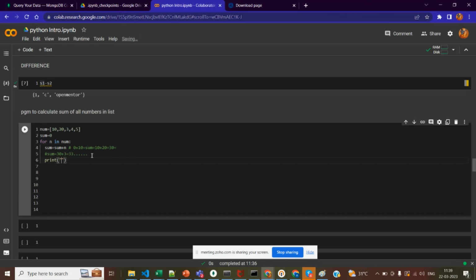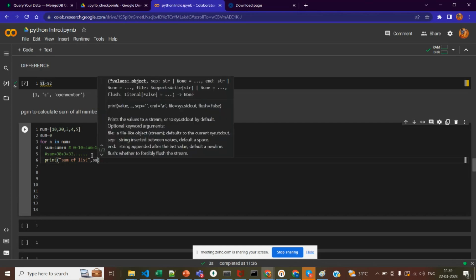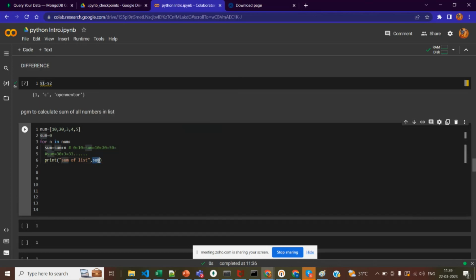And finally, if I print, you can notice here inside the print statement, inside the double quotes, I'm just printing sum of list. After the double quotes, I'm giving a comma as a separator, and I'm giving the variable as sum.